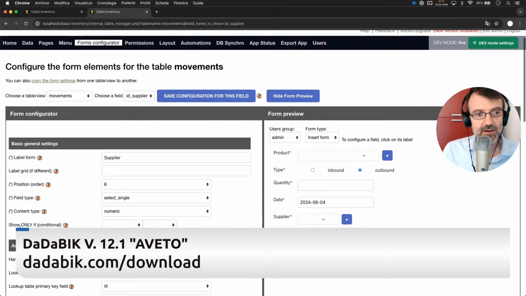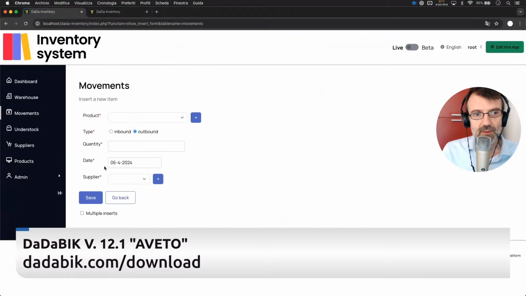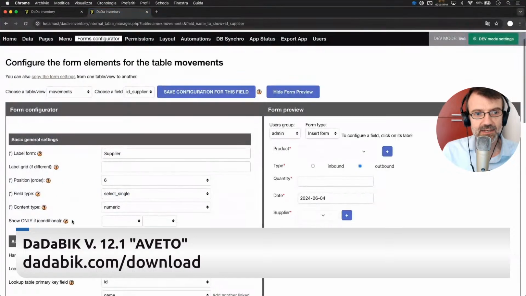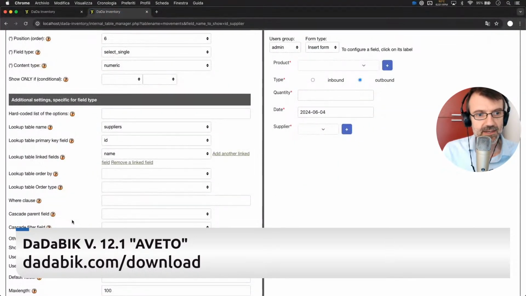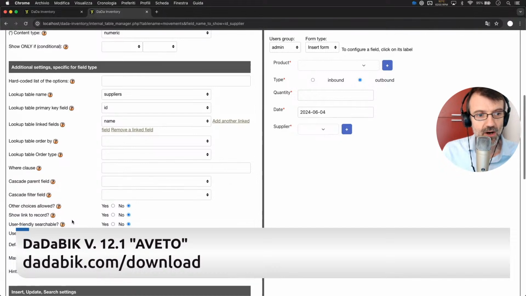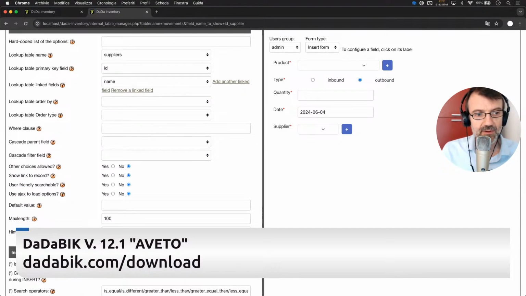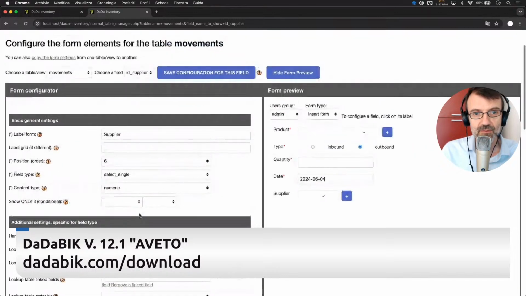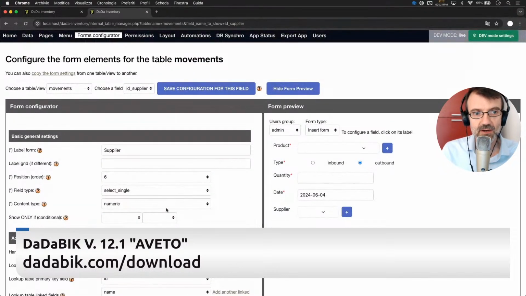and ID supplier. Here is the conditional rule we can set. So first of all, I want to set the supplier as not required. So is the field a required one? No. So this is not a required field.